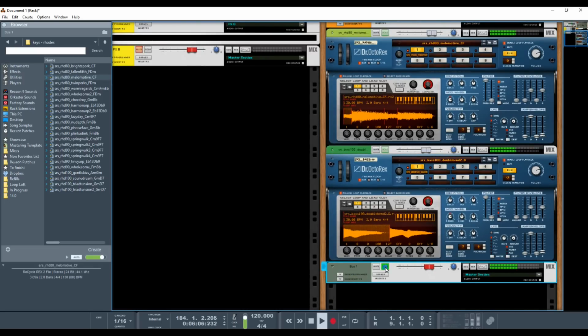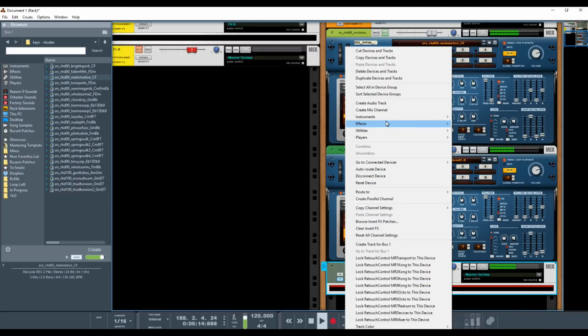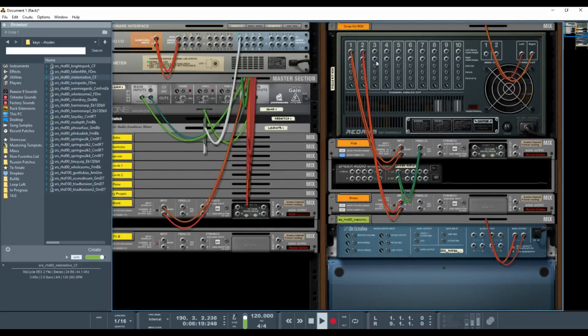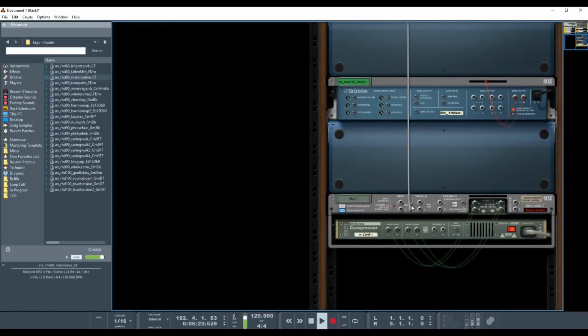So if we hit play, this contains both of them, volume, panning, all of that for both of them. So now we can just use one compressor, and we can send the kick signal either from the spider or from the parallel to the bus, the sidechain.